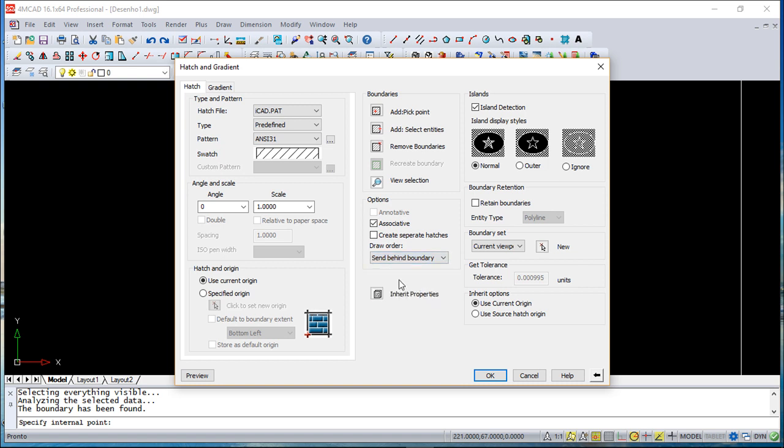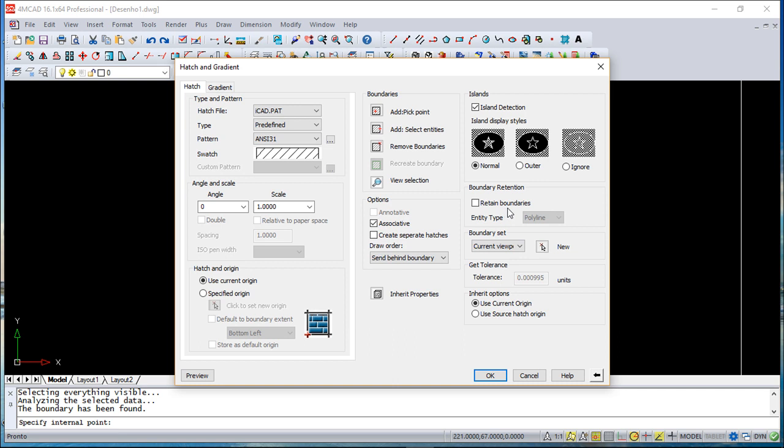So I will keep this with the basic option, which is send this behind boundary. And then we have also these possibilities regarding the detection of islands or internal contours, okay.